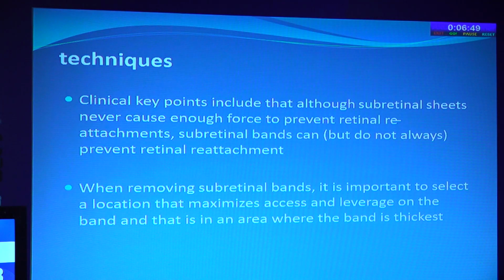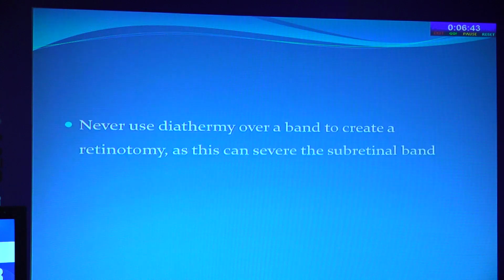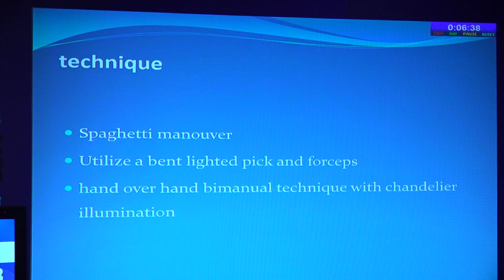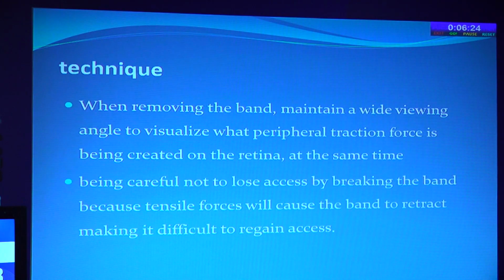When removing subretinal bands, it is important to select a location that maximizes access and leverage on the band. That is where the band is thickest, which you identify. Never use diathermy over a band to create a retinotomy, as this can sever the band. Several techniques have been described: the spaghetti maneuver unimanually, or bimanual with a pick and a forceps, or with two forceps in a hand-over-hand technique, as I will show in the video.